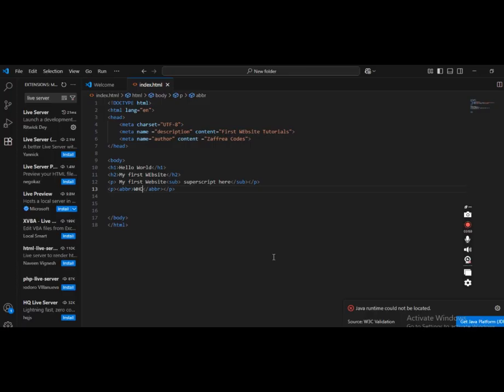Now this brings me to attributes. I've mentioned a number of things. I've mentioned tag. So tag is this P with the less than sign, and then the element is what is contained inside the tag. Another thing that we see is attributes. So what are attributes?